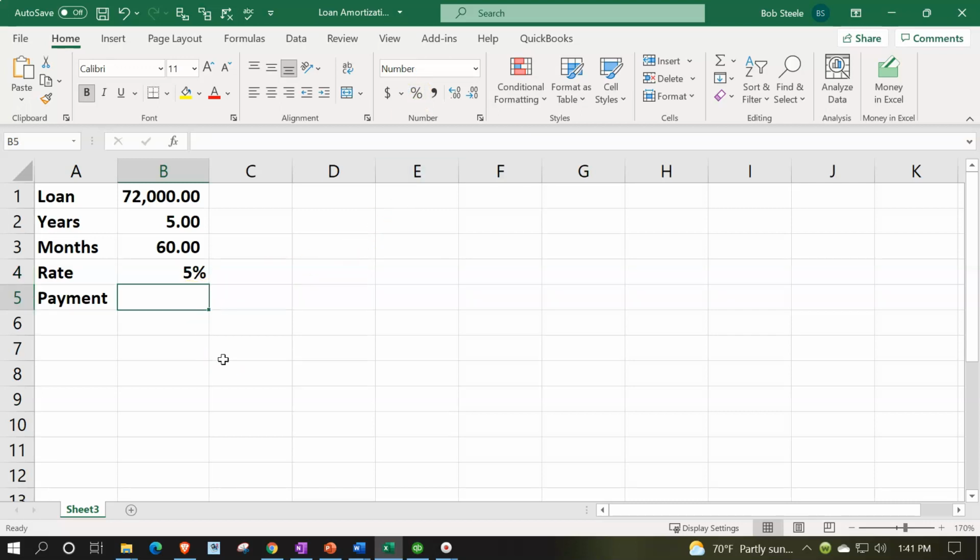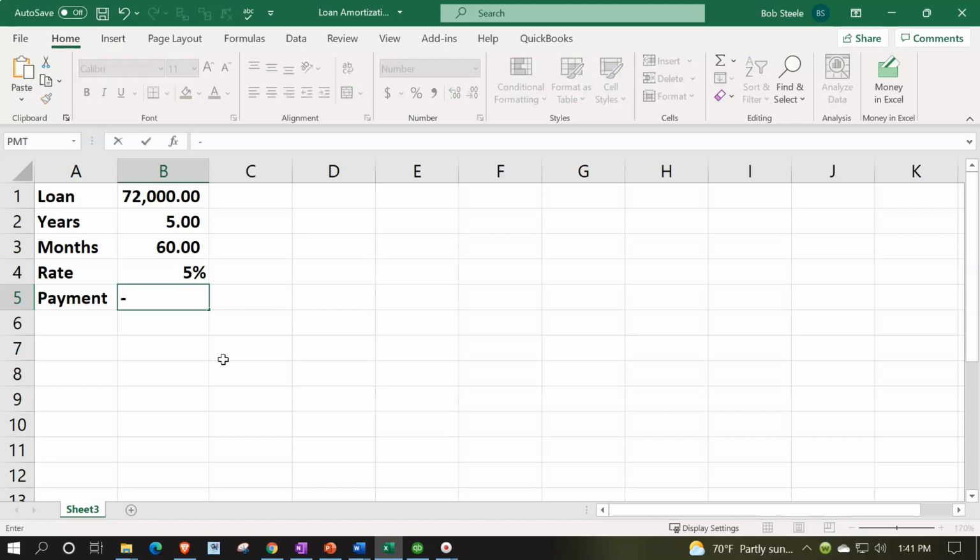Now, oftentimes any of these items that they do not give you, say possibly they don't give you the rate, which is kind of sneaky if they don't, but they give you the payment amount, you can back into any other item here. And you could do this with a variant of the payment. I'm going to just calculate the payment just to show you how to calculate something on it.